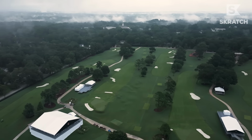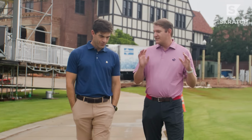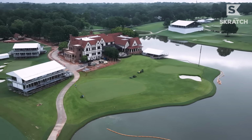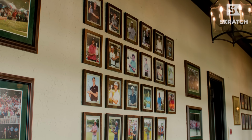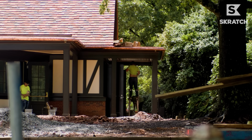This is the finale of the PGA Tour. You get the Tour Championship. Can you walk us through the restoration work? This is the tournament that has awarded the FedEx Cup every single year, and East Lake and the folks here have made a huge commitment to overhauling the whole place to the original golden era Donald Ross. It's a special place. It's the home of Bobby Jones. So I think there's just a little bit of extra juice when you put all those things together alongside what it means for the tournament. It's a pretty cool project.